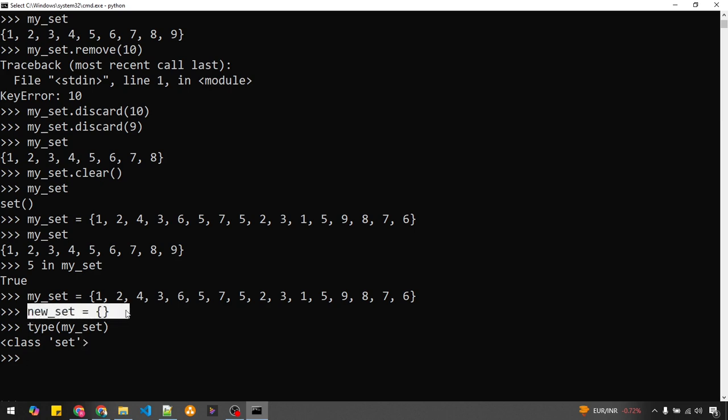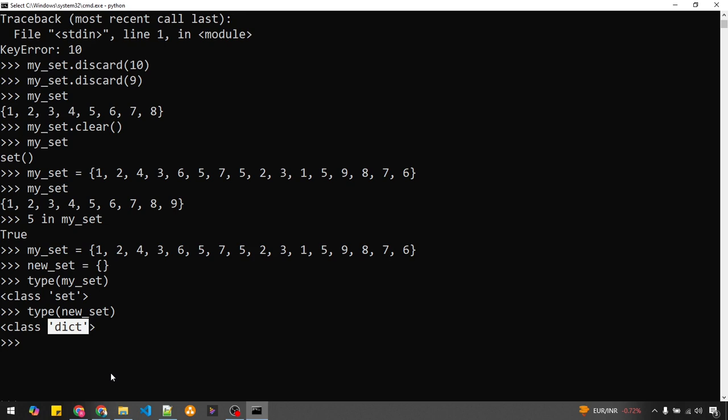But here I tried to create an empty set. Then what happened? See the type of new_set. What is it? It's a dictionary class. But I wanted to create a set, right? Why did it create a dictionary?